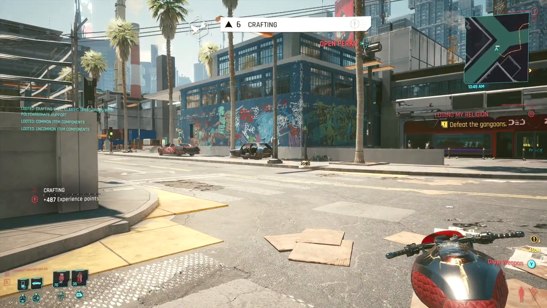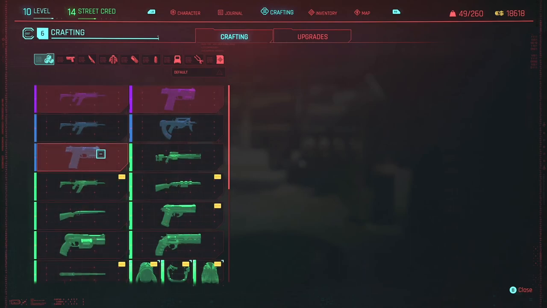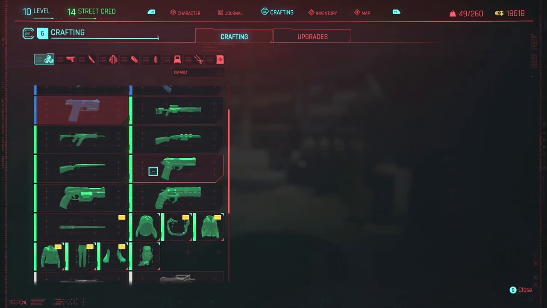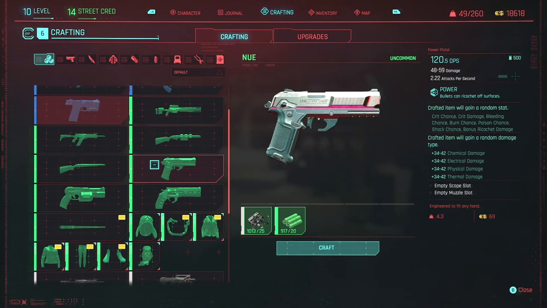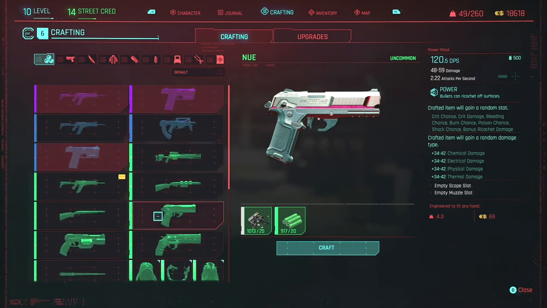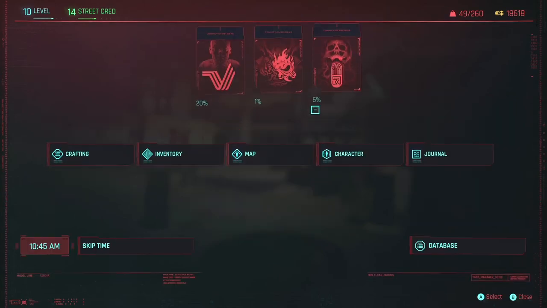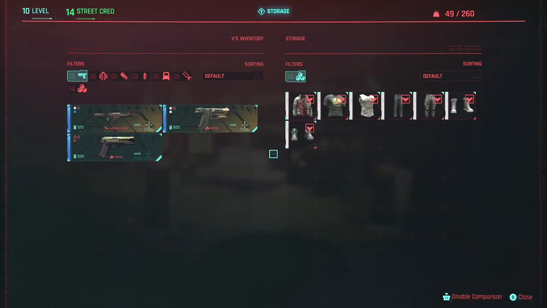Oh! I went up to the next level of crafting, which apparently unlocks a whole bunch more crafting opportunities. Well, look at that! And a chance to get the pistol I'm running, just in uncommon quality. Which is, okay, it's alright. Not ideal, but it's alright. Definitely won't outclass the one I currently have, that's for sure. But hey, it's an option. It is an option. Okay, I'll take it.